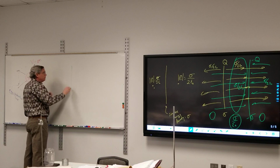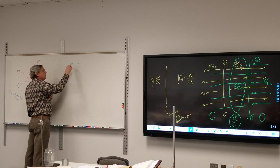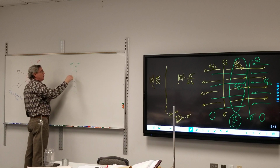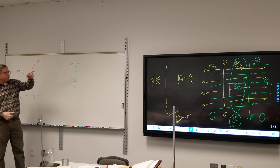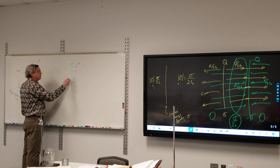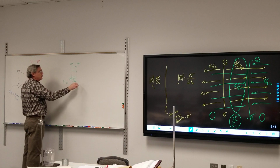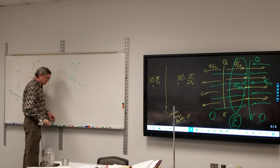So if I take these two infinite plates, this is some positive sigma, negative sigma. I got my electric field going to the right, and I have an electric field strength of sigma over epsilon sub naught. It's just a recap of what I have written over there. Just over here, this is my electric field strength. Over here, my electric field is 0. Over here, my electric field is 0.